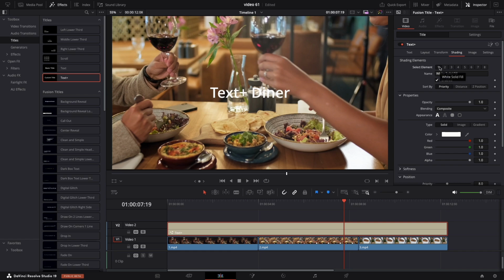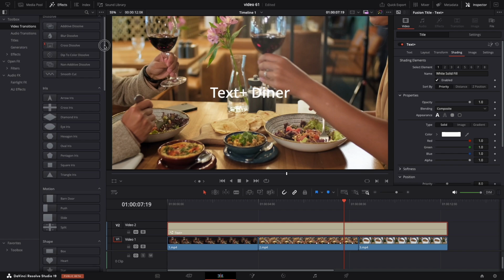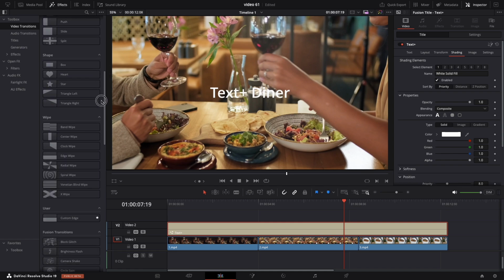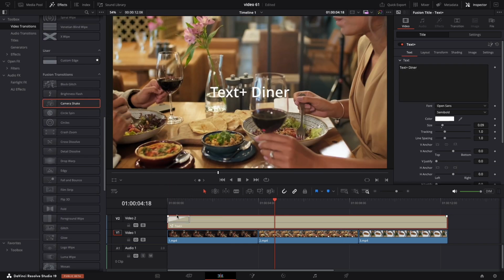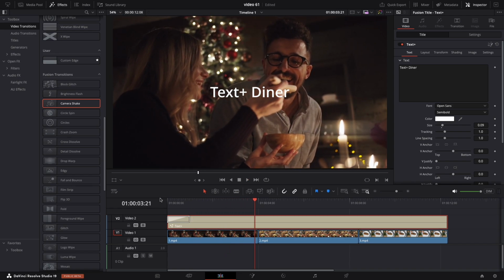With this Text Plus, I could use the video transitions as a really quick and easy way to add an animation to my text. And once again, if I go to video transitions and if I scroll down, here's another interesting one. It's called camera shake. And if I drag and drop it to our title, here now you can see my text animate in. And once again, very easy to do. Besides all this customization, there is already a huge collection of pre-created text effects that you can insert in your timeline.